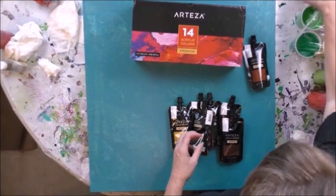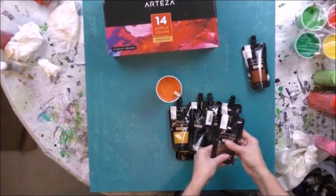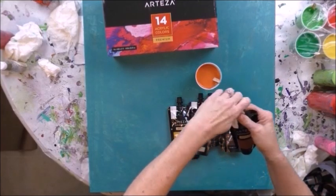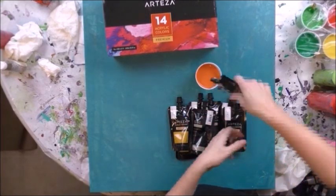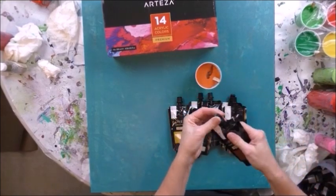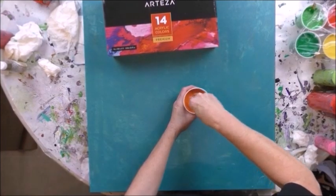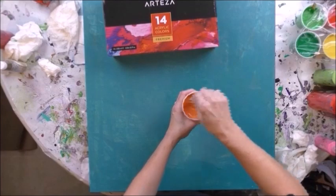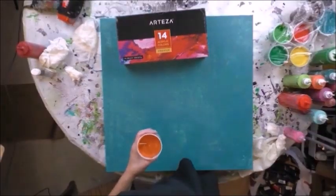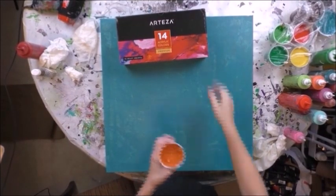I had mixed up an orange, and it's kind of so-so. I'm going to add a little bit of burnt sienna to this. Just a little bit to rust, make it more of a rusty orange, but I'm not adding a whole lot to it. All paints that I mixed yesterday, until we went on a shopping spree to get a new camera. There, I was kind of zoomed in, I think, a little bit too much.